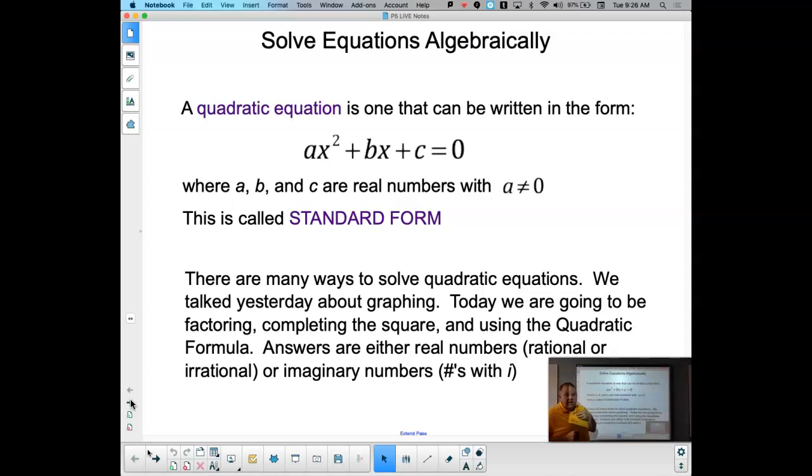So, one quick thing, because it's a quadratic, the biggest exponent, we call that the degree. Remember, the degree of this is 2. I need to have 2 answers. Okay? Need to have 2 answers when we're done with that particular problem. Okay?